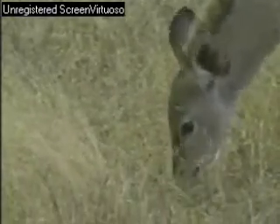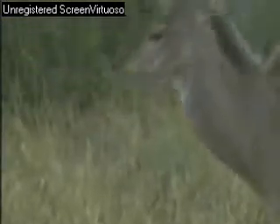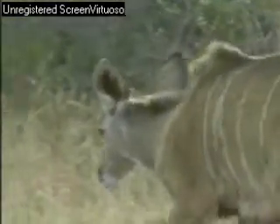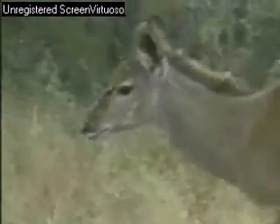You can see the similarity to that nyala we were looking at just now — also the big ears, very similar facial features, even the white lines in front of the eyes. It's not very pronounced in this particular youngster. Some white markings on the face, and actually on the same sub-family. Kudu, nyala, bushbuck, kudu — and eland is the other one I'm thinking of. On the same sub-family of Tragelaphidae, which refers to all the males having a ridge running along the horn.